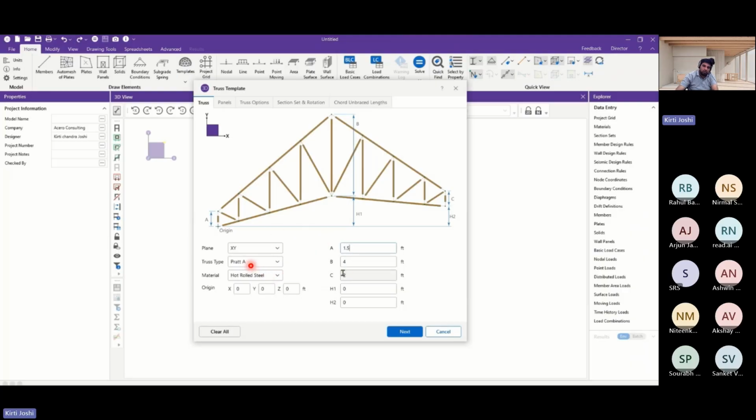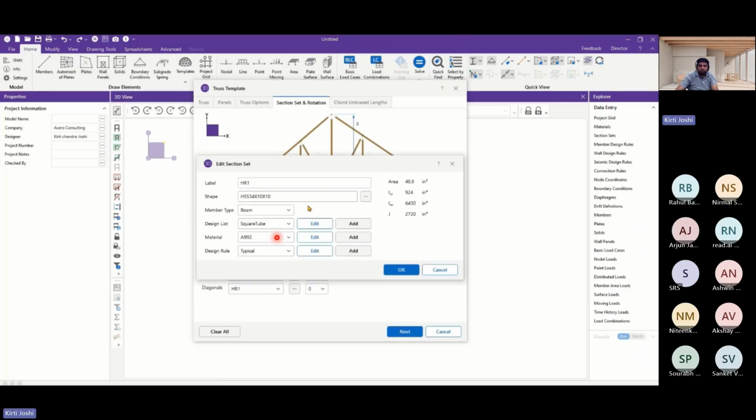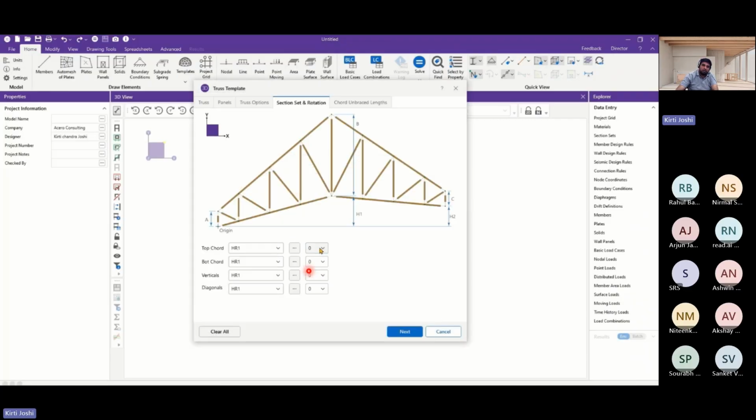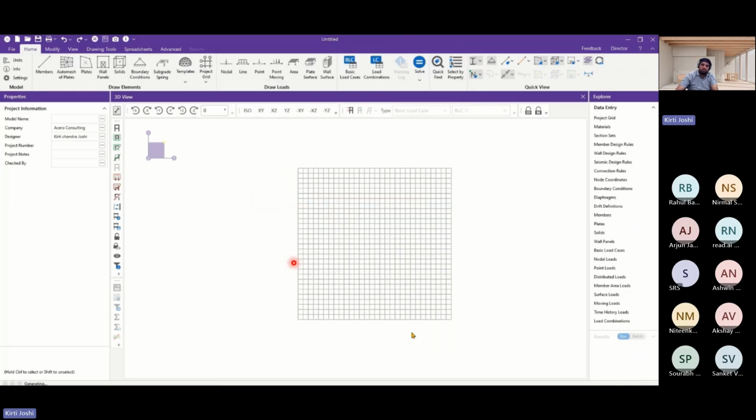You can select different types of truss, and you can give different heights according to this. So I have already given 1.5 and 3.5 feet. And you can define the number of panels, how many panels you want in each of the directions. And you can define the truss dimension to measure from center to center or out. You can also define the releases to the webs of the chord. And you can define all of the members for the top chord and bottom chord also. I've already defined the tube types of members here. So you can definitely change the angle of this member also. And you can also define the unbraced lengths within the templates.